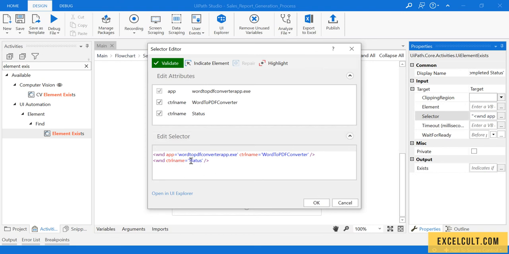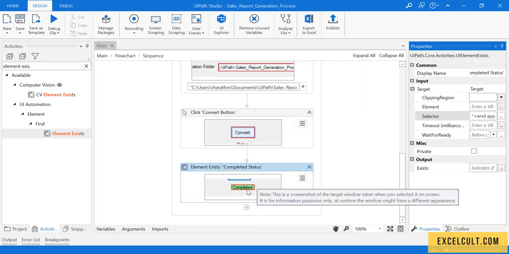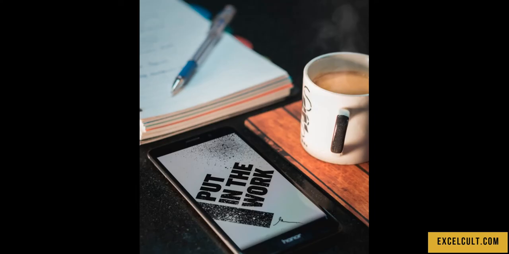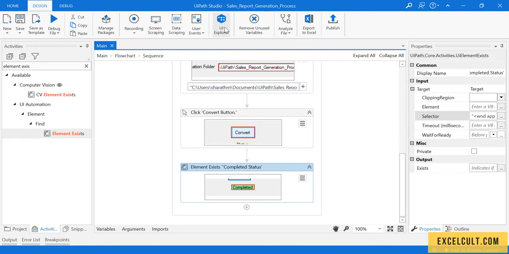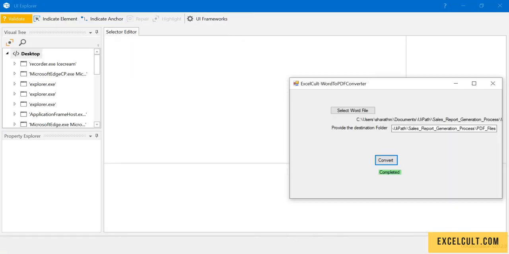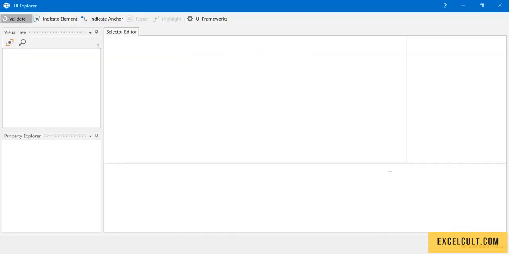So there is a control called status and every other property of it. But is there anything that we have related to completed? If I go to this particular thing and open UI Explorer to investigate the selector, I'm trying to indicate this completed status.